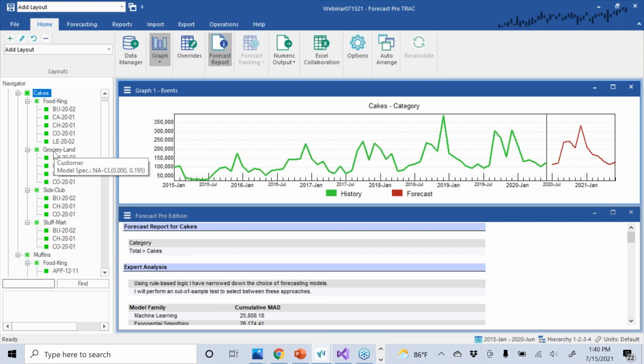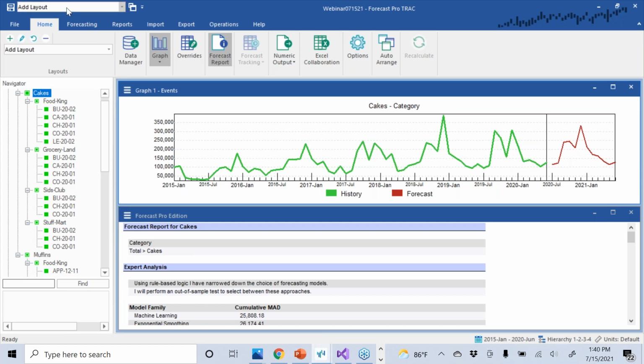When I read this data into TRAC V7, machine learning was already enabled in expert selection. As a reminder to everyone, expert selection is the AI-driven automatic forecasting algorithm that is the workhorse of the program, or the brains of the program. It's how we decide what forecasting model is best for each series. So we've now included machine learning in expert selection by default as well.